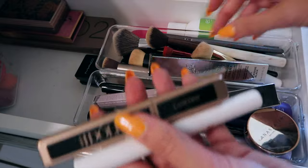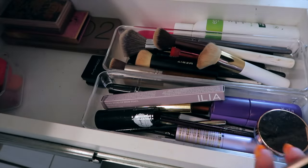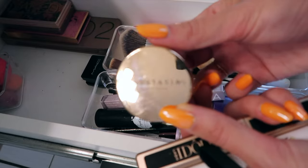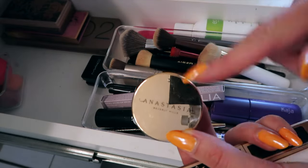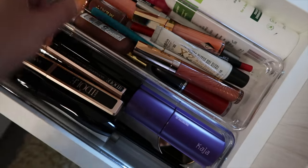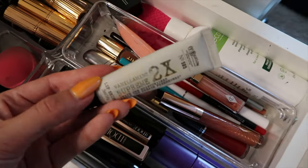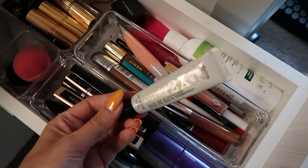This mascara from Lancôme with the white stuff you put on first is literally the best ever — I'm gonna take these out of the packaging, I just haven't yet. Anastasia Brow Freeze — I recently said on TikTok I think there's probably better out there. Lipsticks, eyeshadow palettes, and these are all lip glosses because I'm a huge lip gloss fan. I also made my mom a PR package filled with Lancôme, always sun stuff, skincare products, a makeup primer, and some makeup.